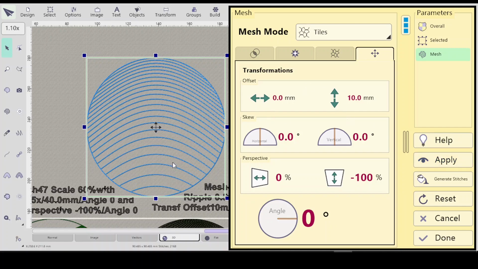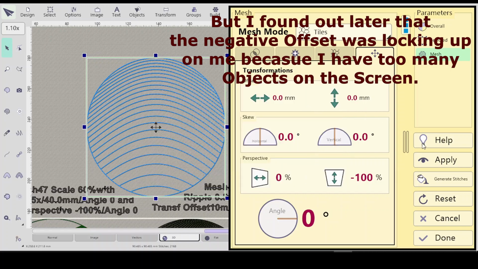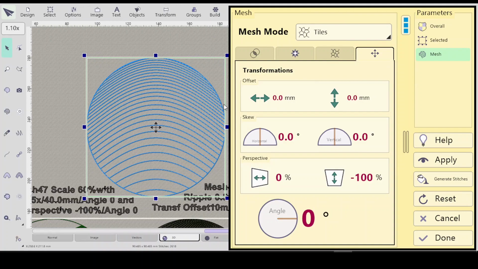So now the design, instead of it moving up, I could try and take this off so that this might move down. You don't want to make this a negative because I noticed that really locked up the computer. So I'm just going to make it 0. I don't know if it always locks it up, but I'll just hit apply and see. Because now we have the smile flipped upside down. I shouldn't have a gap up here. And I don't. It did get a little bit tighter, but it doesn't look anything like the eyeball.